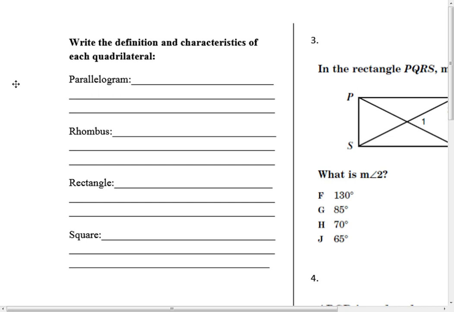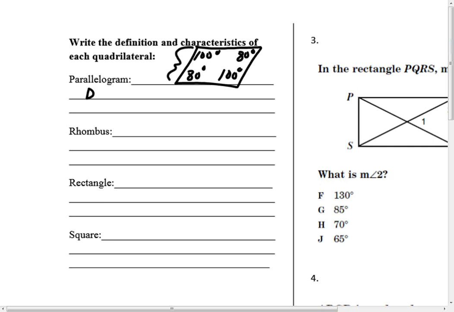When I see parallelogram, this is what goes through my mind. In my mind, I actually draw a picture with some degrees in it, and I do something like this. That's actually the first thing I think about, is what kind of degree pattern is there. The opposite ones are equal, and what do the consecutive ones add up to? 180. So I think of that immediately.